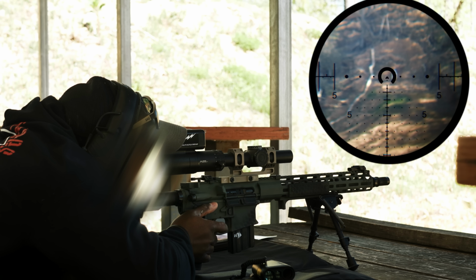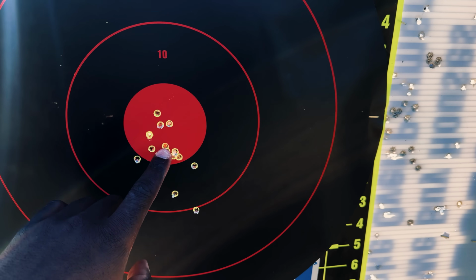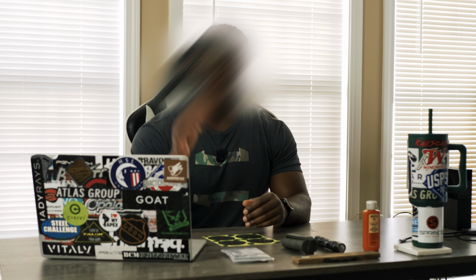And obviously on the rifle side of things, trying to see your hits at 100 yards is fairly difficult. Now the ones I just showed you are the Birchwood Casey 3-inch targets, but they also sell larger ones if you decide to shoot further out, which I definitely recommend if you're shooting past 100 yards. So when it comes to shooting at distance or zeroing at 100 yards, I typically use a 17-inch bullseye version of these targets so I can see my hits further out.